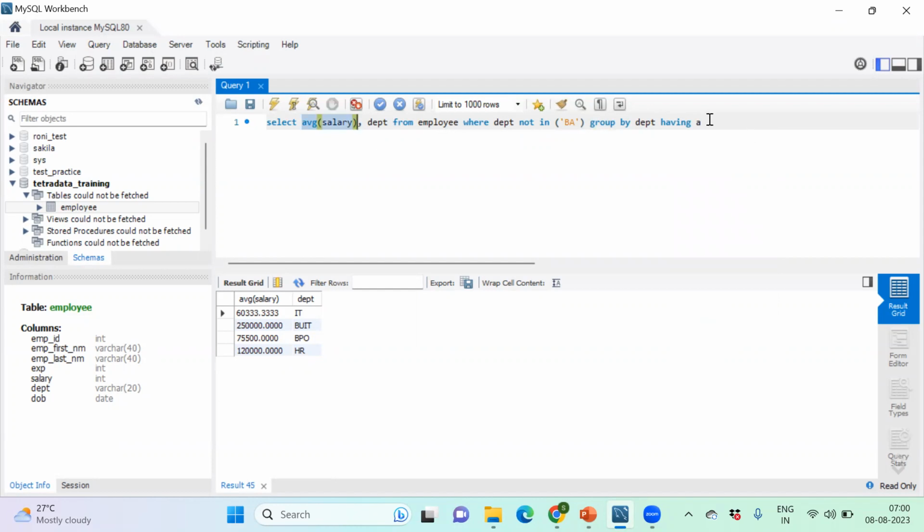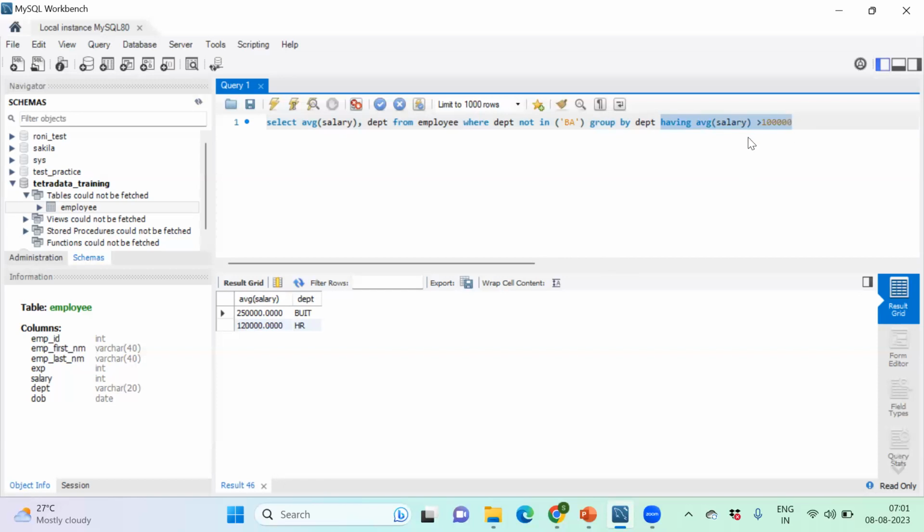Let me copy this, Control C, Control V over here. So having average salary more than 1 lakh. It's chosen BYT and HR, whose salaries are more than 1 lakh.